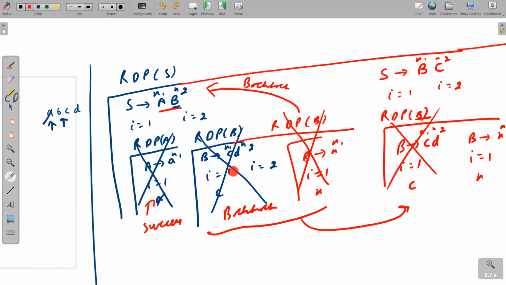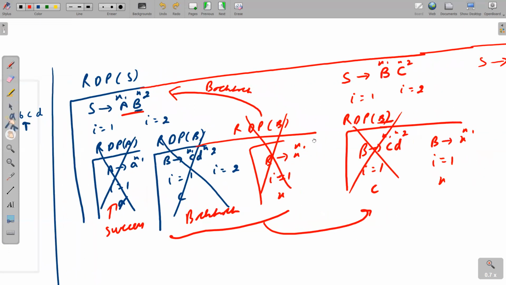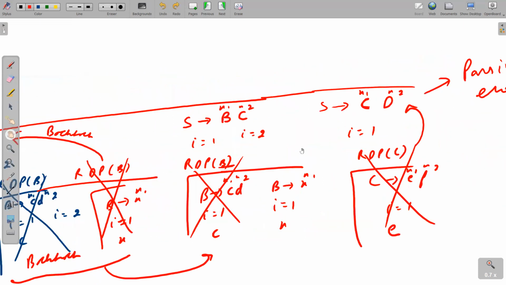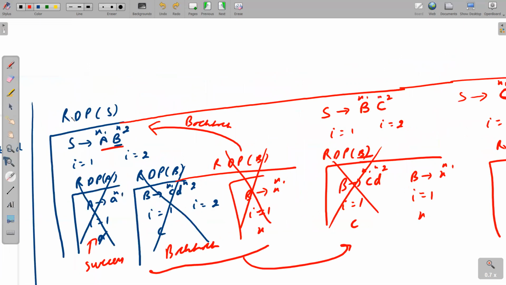So here we have done backtracking, and then we are again calling B. Actually, we are not calling B again. We are just using the other production, that's it. So it hardly matters, so please do not concentrate on all these points. Just leave them. It's your own way, your own wish how you do it. I have just extended it like this in the RDPs.